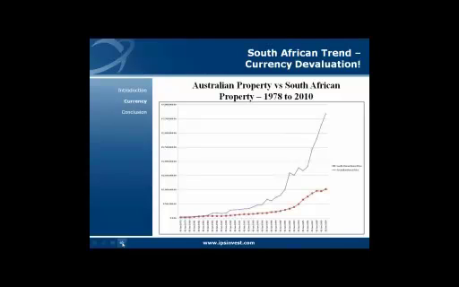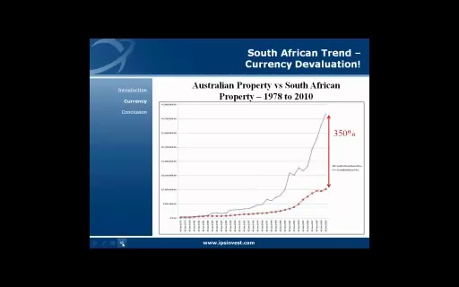And if you'd spent the exact same amount of money and you invested in South Africa versus you spent the exact same amount of money and you invested in Australia, do you know that when I did this analysis, for 32 years through to 2010, you'd be 350% wealthier, so 3.5 times wealthier, if you'd invested in Australia. And we both know what's happened. We both had property booms and busts in both South Africa and Australia. But the key difference between the two actually comes down to the exchange rate. And I just wanted to show you this graph because it really gives you the relevance with regards to the importance of understanding the exchange rate.